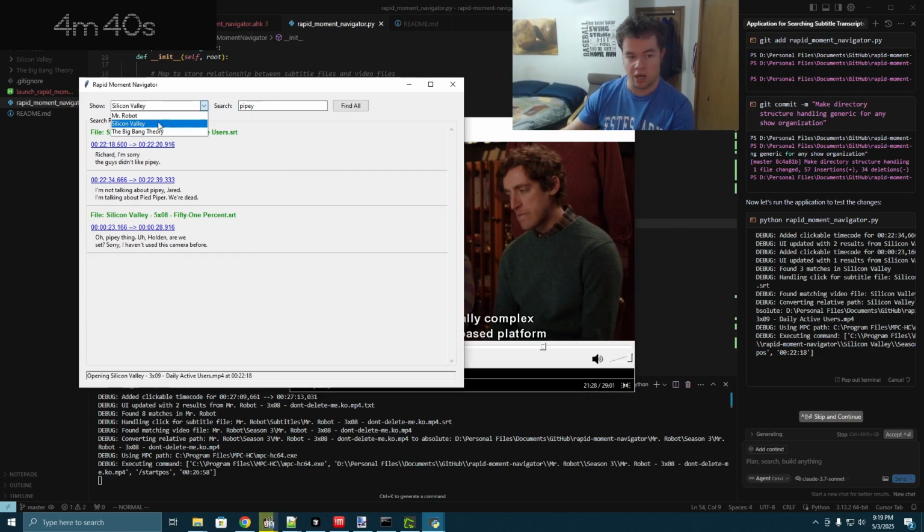Let's try the Big Bang Theory and make sure that still works with a generic structure. I'm not going to test it right here, but when I try with my other shows in the future, I'll make sure it still works, and then I'll do any revisions if necessary. Okay, the Big Bang Theory. I like that 3D glasses scene where they're dodging 3D glasses. I think it's so ridiculous.